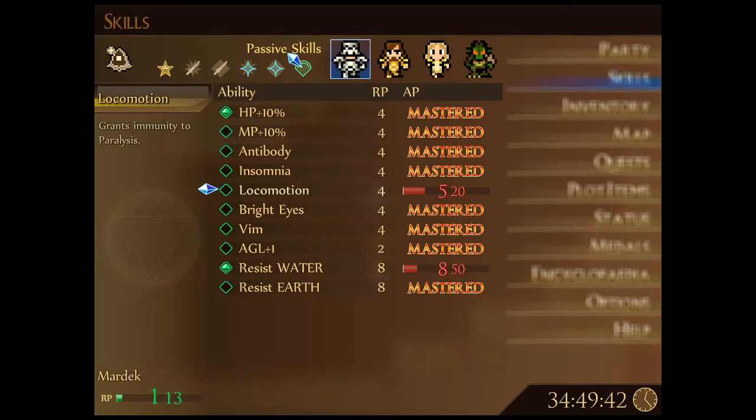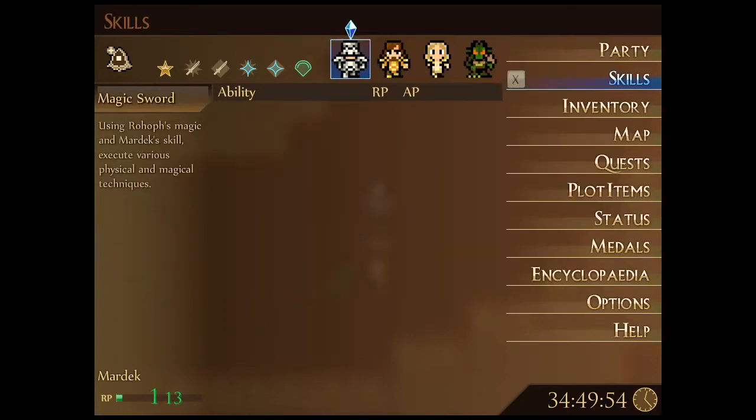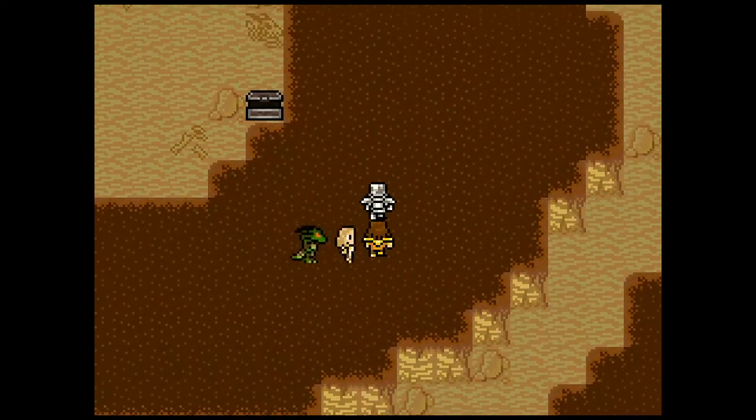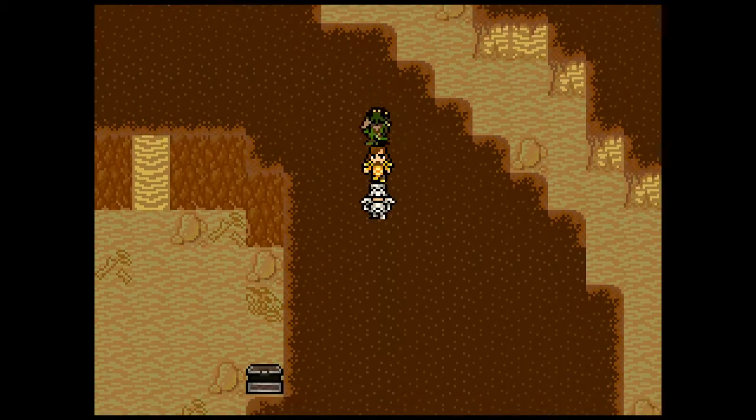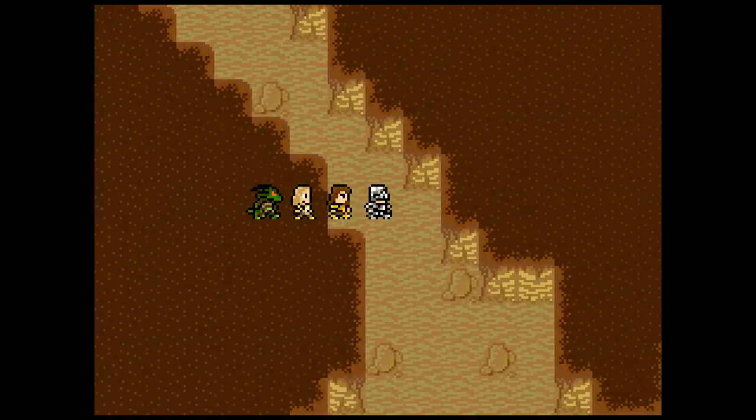Oh, hold on though. He's all RP'd up at the moment. I think we can probably remove plus 10% HP to put on locomotion though. The main thing I was looking at is we don't want to take off resist water, because that's the big one coming from the Trilobite armor. And it's going to take a while to master that, and it is far and away the most powerful. So we shouldn't get rid of it.